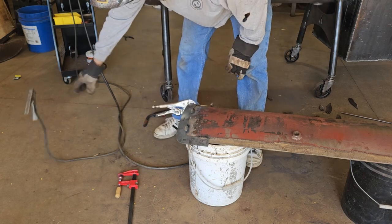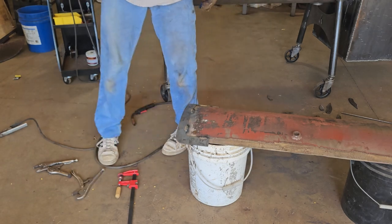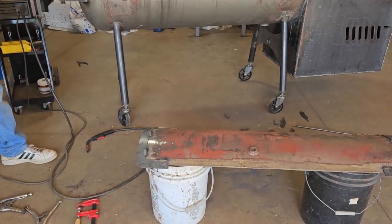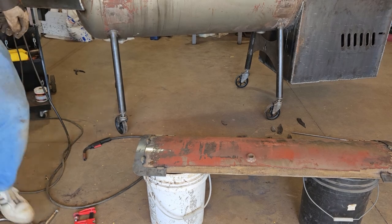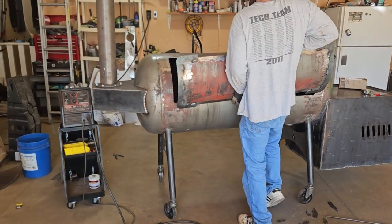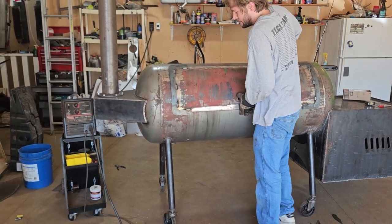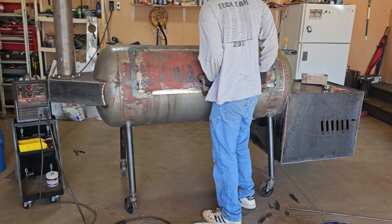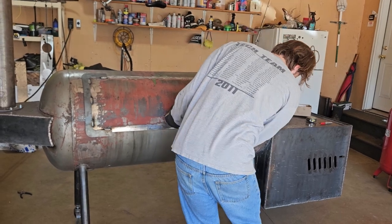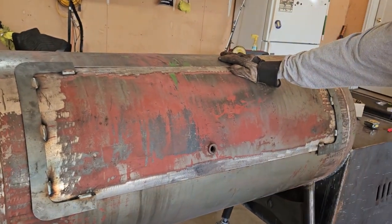Now we were hoping by doing this method that we could just use those bands on the outside to hold the door in place when we put it in there to put the hinges on. So why don't you grab her, Jackson, and see if it'll fit in. Watch your toes, you don't want that thing falling out and getting your toes. It's in there, we just gotta shim it into place now. Now we just have to shim the height and get it left to right, and then we'll weld the hinges on.